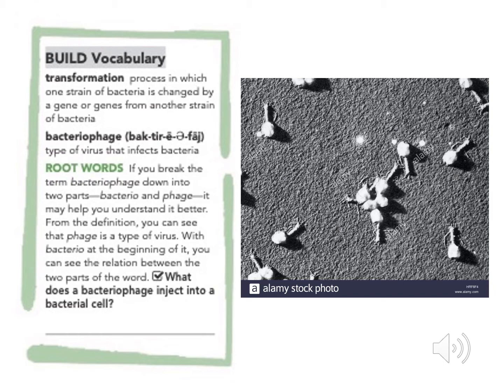If you break the term bacteriophage down into two parts, bacterio and phage, it may help you understand it better. From the definition, you can see that the phage is a type of virus. With bacterio at the beginning of it, you can see the relationship between the two parts of the word.